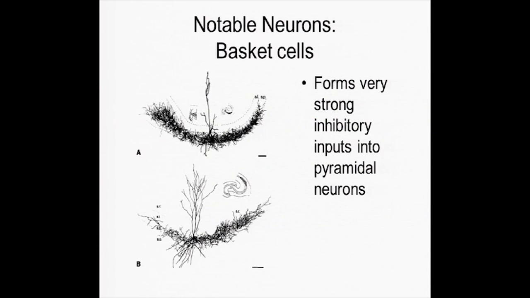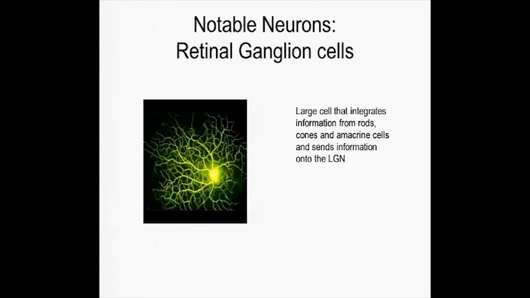Here is a basket cell. These are neurons which have a tremendously large axon. Here are the dendrites on it, and they synapse onto almost 30% of the excitatory cells within. This is one of the things we'll see. The number of connections between excitatory cells is pretty small. The number of connections between inhibitories can be quite large. These are really what connect everybody together. Long distances are generally connected through excitatory cells, but locally, almost all the interactions are excitatory or inhibitory.